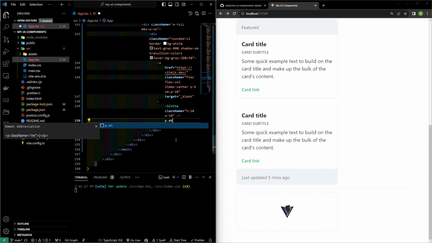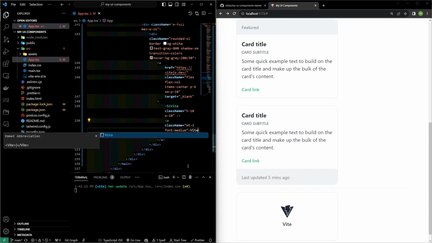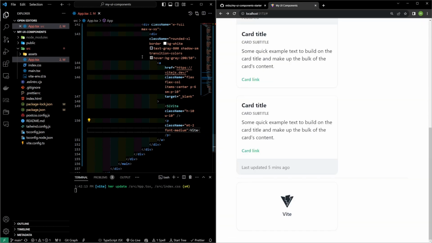Well, I shouldn't say caption because that's an actual HTML tag. So we'll give this a margin top of 2, and we'll give it a font of medium. I cannot type. And we'll just say Vite. And look at that. So now it kind of looks official.